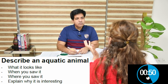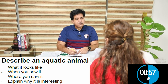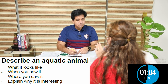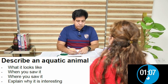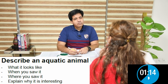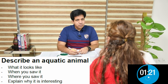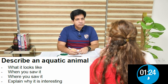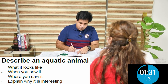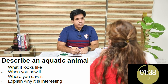So the main unique part of this animal is the intelligence level. It can communicate with other animals and like humans too. So it is, I think, the best part of this creature or species. So it has the ability to create pictures or drawings. First I saw this animal in a dolphin show with my naked eye. There was a lot of fun, and the entertainment part was they show their creativity, like paintings and sounds, sounds that they use to communicate with other species. So it's all about it.